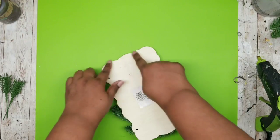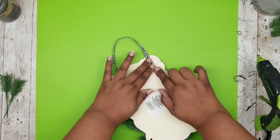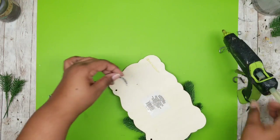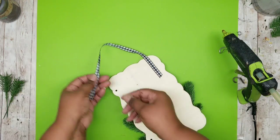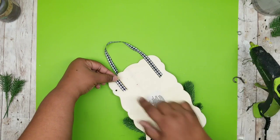So we're going to flip it over and we need to add a hang string. I am going to be using that checkered ribbon again. Just add a line of hot glue on either side of that plaque and then make sure that it's secured into place with a long strip of hot glue.